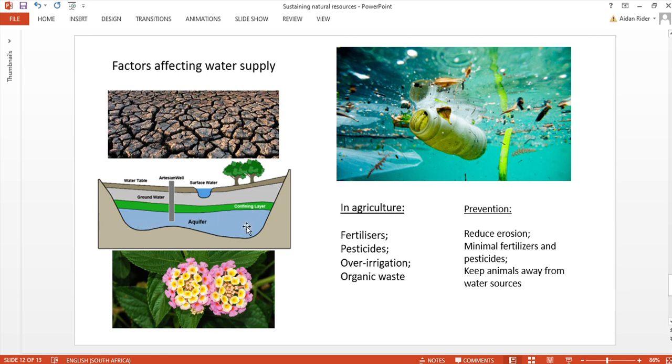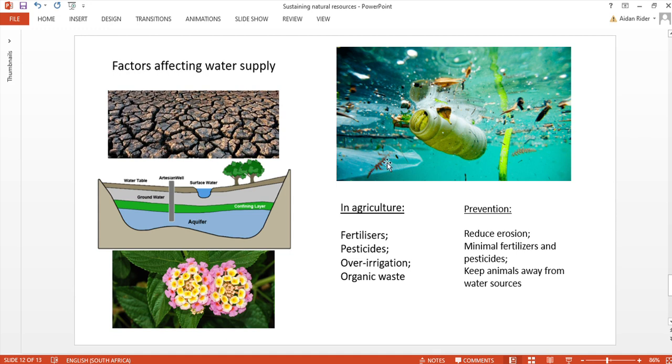Then thirdly, didn't show it here, but things like global warming can also affect our water supplies. And then alien vegetation, or vegetation that's not endemic or doesn't come from our country. Here's a pretty flower, but certain crops also do not come from South Africa. They use much more water than our natural plants. It reduces the amount of available groundwater, and the volume of runoff that reaches the river. Okay, so alien plants use up much more water than our own indigenous plants.